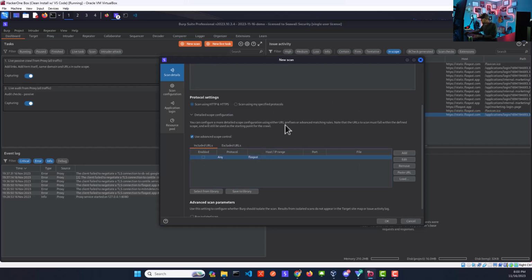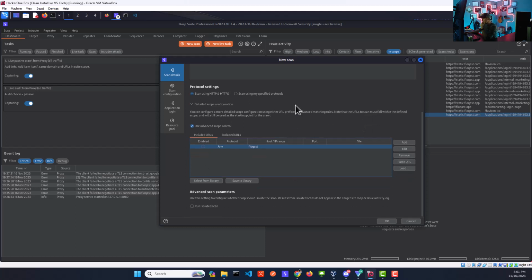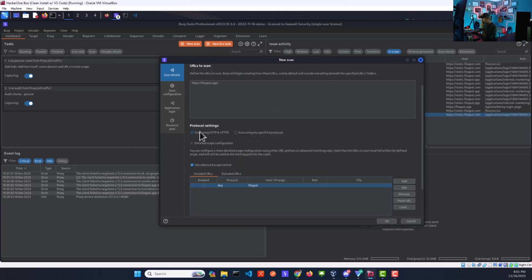I'm still going to turn that off because I'm fine if it goes and scans anything outside of the scope there. And then what I clicked before, the library, so you can actually save these scope settings into a library and then you can bring them back up. So if you have a target or specific settings or anything that you're using a lot, that does tend to happen more in a work setting than it does with bug bounty programs, but if you're doing the same types of programs and doing it over and over again, maybe you can just bring those straight in. Okay, so we'll do that.